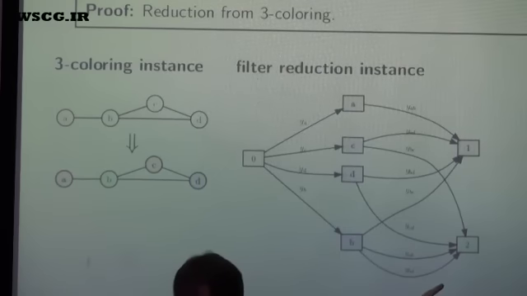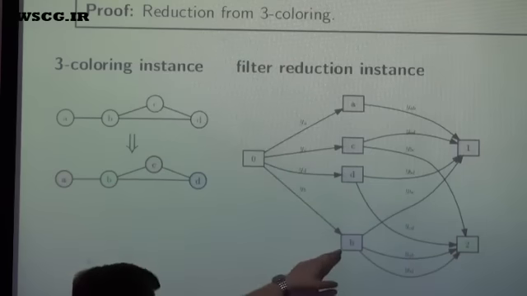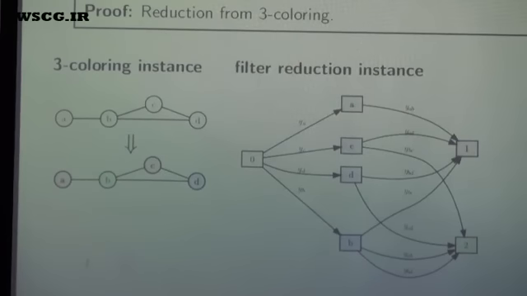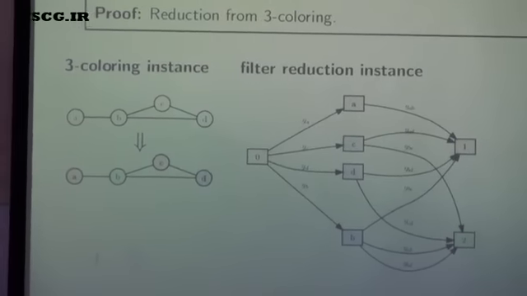Let me pause here for a second, because this is the main idea that makes the proof work. Since there are transitions from both A and B that lead to different colors, any reduced filter has to distinguish A from B. We need to make sure there's enough information to know whether we were at A or at B, because if we don't keep them separate enough to know that, then we don't know whether the next answer should be red or green. So if A and B cannot be distinguished in the reduced filter, then the reduced filter cannot be correct. Does the idea make sense? Right, so that's the whole construction here.